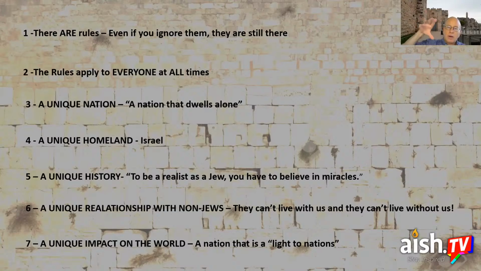That as a unique nation, we have only one piece of real estate where we can actualize our unique national mission. That is the land of Israel. Okay, we're going to have a history, for better or for worse, that is going to defy all the laws of human history, that things will happen to us that just don't happen to anyone else in the world. That we're going to have a crazy, tumultuous roller coaster ride with the world around us, where they pull us towards, they push us away. But boy, is it extremes from one extreme to the other. And finally, despite the fact that we shouldn't even be here, and as we'll see, we'll often be the most hated, despised people on the planet Earth, with no empire and no ability to physically force our worldviews on anyone like the Greeks or the Romans did, we will transform the collective consciousness of the human race in ways that very few people appreciate, how much of the world thinks with Jewish software as their basic operating software package.